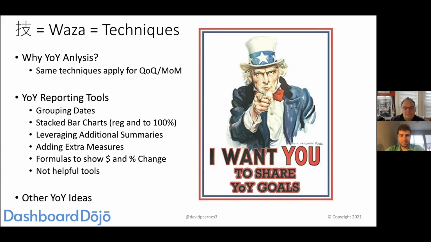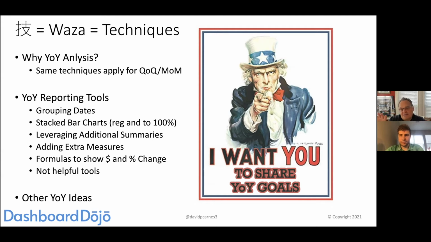On a Salesforce report, you can have up to 5 summary columns. We'll talk about a few different ways to use those. There's also things like min, max, average. We also have unique available to us, and we'll talk about taking advantage of those. We'll talk about adding extra measures. On a report, you can have up to 4 measures, so you could have data from up to 4 columns. The data type just has to be the same, but there are some ways to work with that.